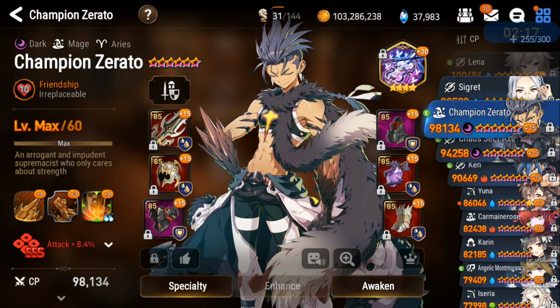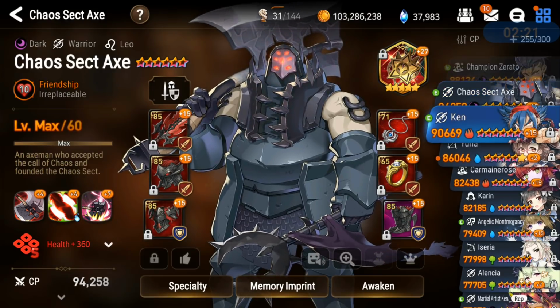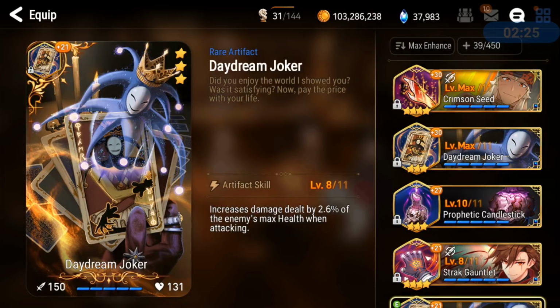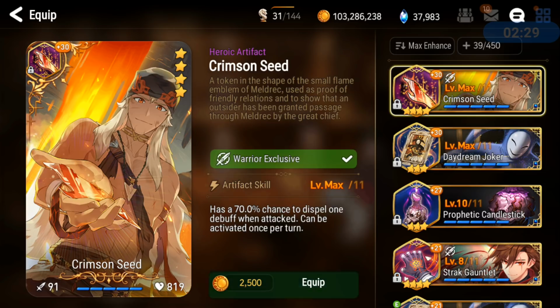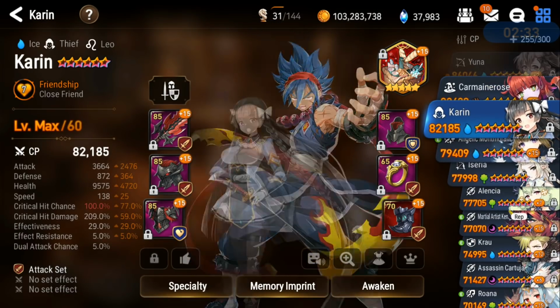He's part of the first fight. Probably Chaotic Axe, he's built tanky. Maybe Fire Khan, he's on Daydream Joker. Actually, let me change that. Let me change that, and I'll put, why not, this Crimson Seed, and let's look at this.